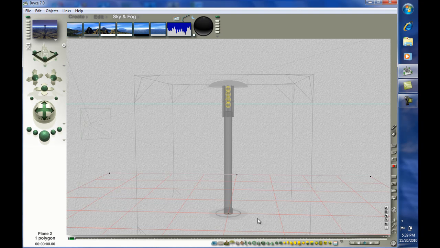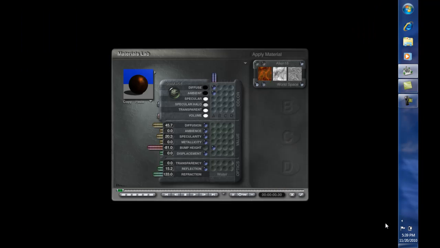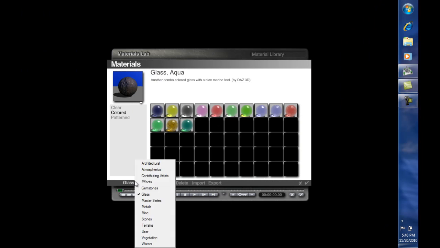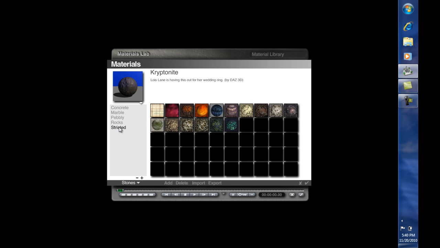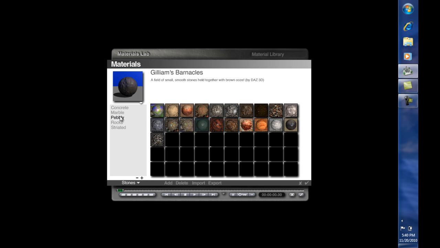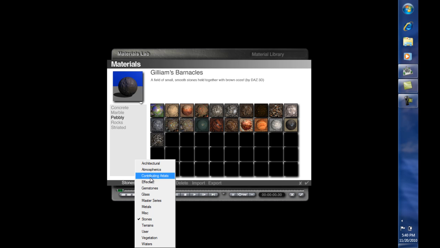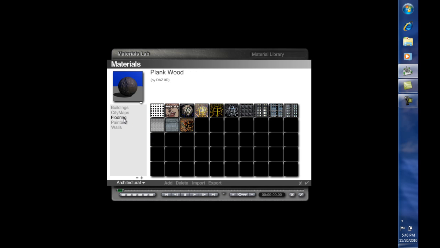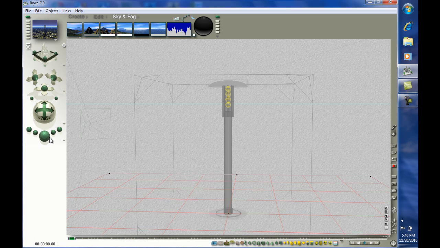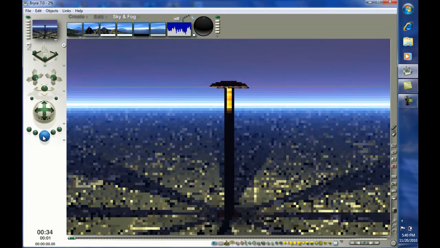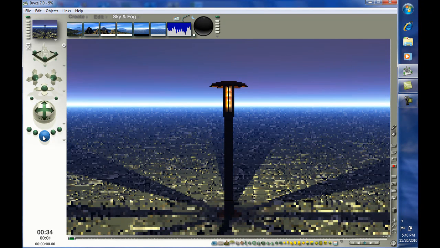Let's change it. Materials, I'll give it a, let's see. Stones, rocks, let's see, architectural, there we go, flooring. How about this, stone walkway, that looks good. Now let's try it, see what it does. Oh yeah, much, much better.